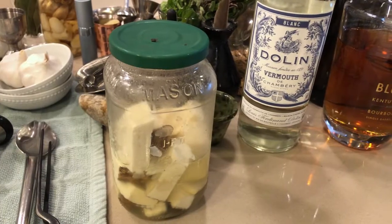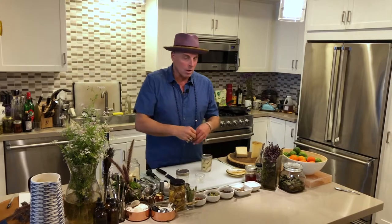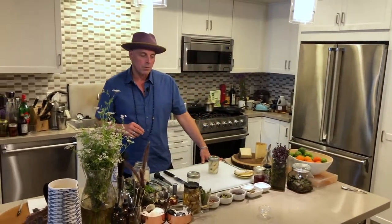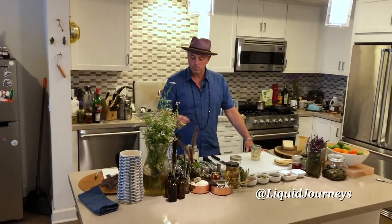That's my recommendation. I can be like a Greek grandmother sometimes - I like keeping things in jars and pouring from the jars, that's a big part of what I do. But this is going to be one of the most sensational things you can serve somebody. After food, after cocktails, after snacks - it's usually the last thing. I even give it to them after dessert, after the coffee drink, just a little nip of Manchego vermouth. If you don't have Manchego you can find it online, and other cheeses work - Parmesan is great - but the Manchego is really something you can drink on its own. Cheers.